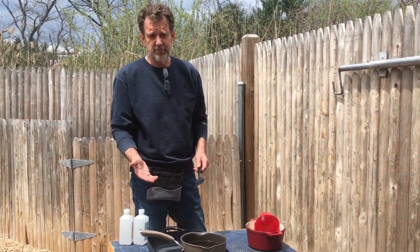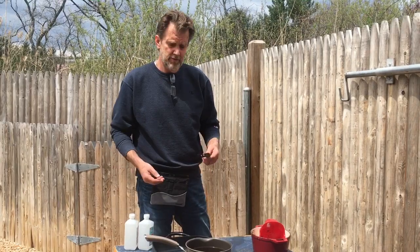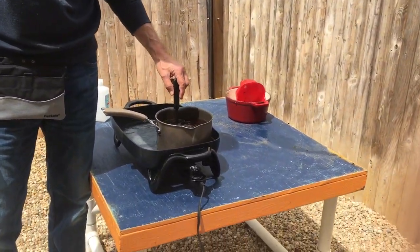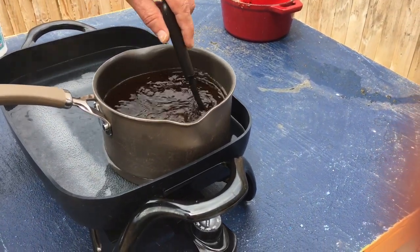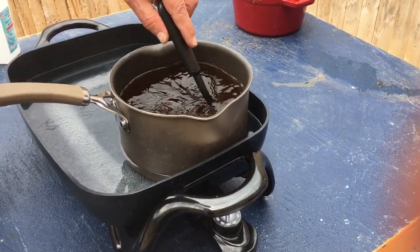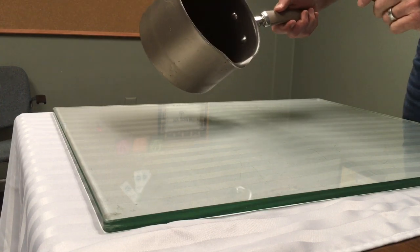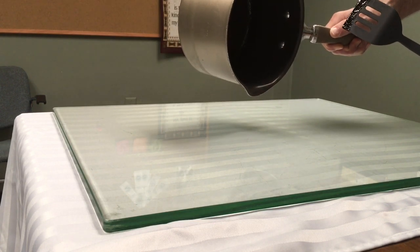It just takes longer to burn off the alcohol. It doesn't matter if you use a gallon of alcohol — when you get done, you're just going to have the oil left over. The process will take longer, but I think you'll get a lot more. It's so darn expensive because when you buy your cannabis, it's not cheap, and you want to make sure you get everything out of it. So I'm done with the boiling and reducing all of the alcohol. This is four ounces, basically, of cannabis.